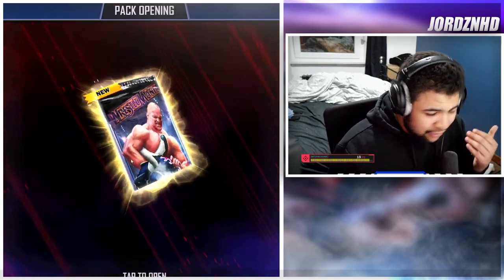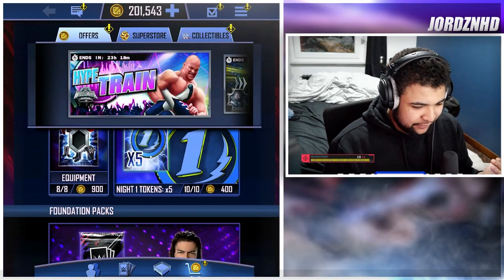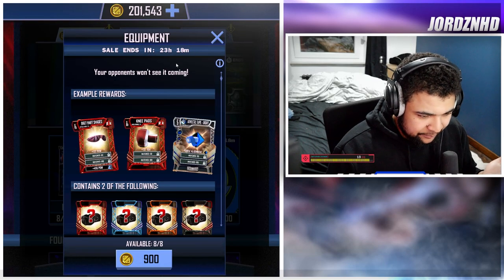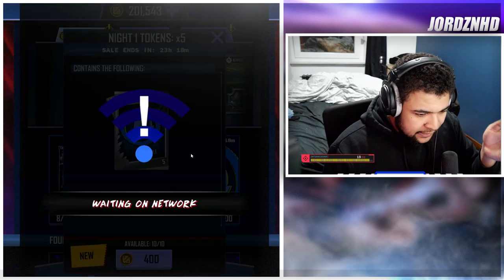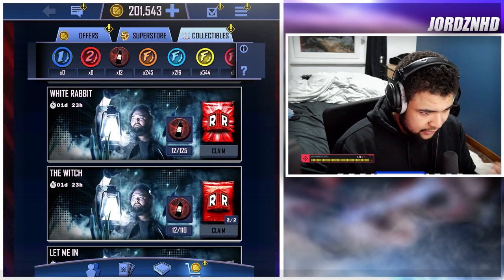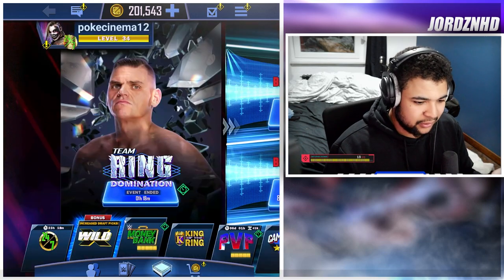We have spent a crap ton of credits in this video. But if you guys thought it was over, you guys are silly. Right, we've got night one tokens. There's night one and night two tokens, apparently, for these fusions. So you can buy, what's that? 50 for 4,000 credits. It actually isn't that bad. Is there a collectible event? No. Interesting. There is no collectible event for these, so I'm assuming you can just pull them off the board.